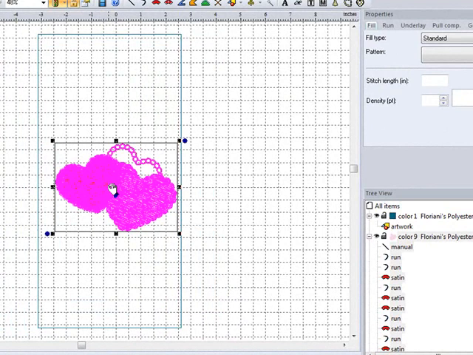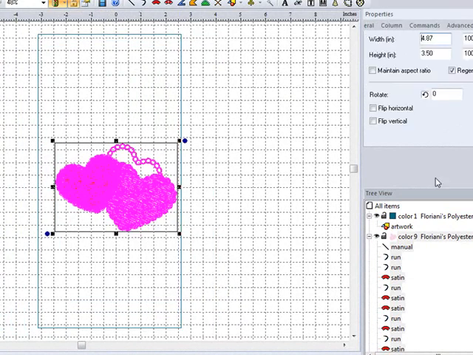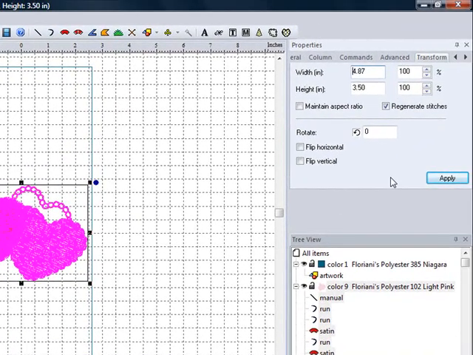We are now also going to come up on the design, and right click again, and go down to the transform, and left click on transform. Again, I have a properties box that comes up. Now this time I want to change the size of the design, but I do not want to skew it. I want it to change proportionately. So I am going to select the Maintain Aspect Ratio button, and in the height I'm going to tell it I want this design to be 1.75 inches tall. Now you notice it went ahead and changed my width, so they're both at 50% now. I am going to come down and left click on Apply.